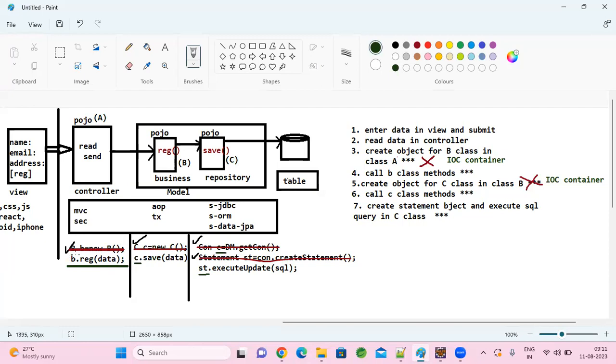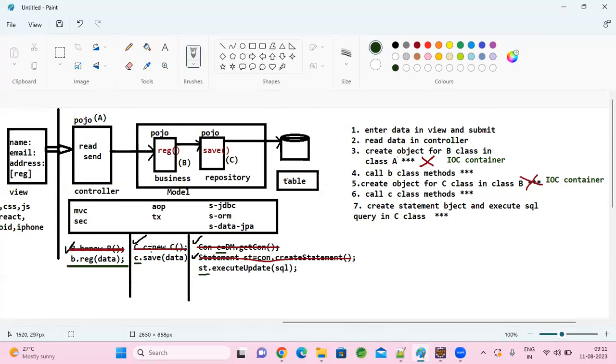XML file. So whatever it is, finally, physically that object reference should be available for you. In A class, you need B class object. In B class, you need C class object. Without that object reference, we can't call, right? I have phone and you have phone. If you want to call me, you should have my number. Otherwise, you can't call me. So here, A class wants to call B class, which means A class must and should have B class object.